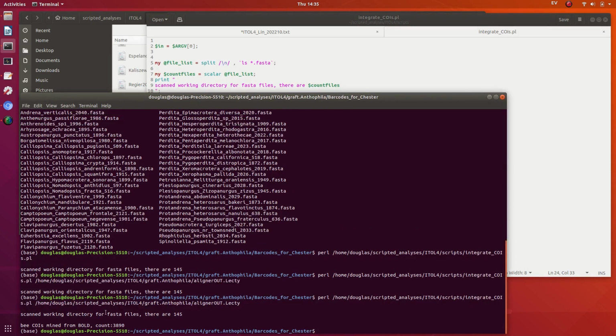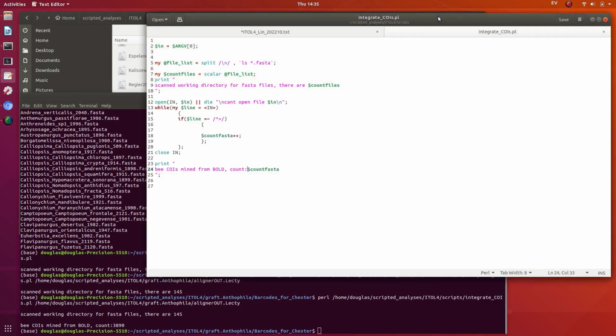There are 145 files with a single colon in each, and we have mined colons from BOLD, and there are 3,890. These are bees only.